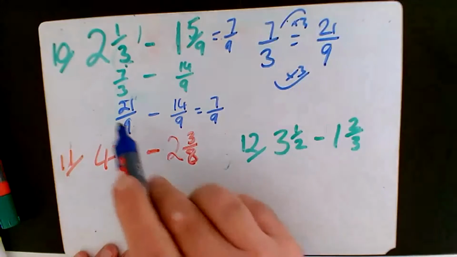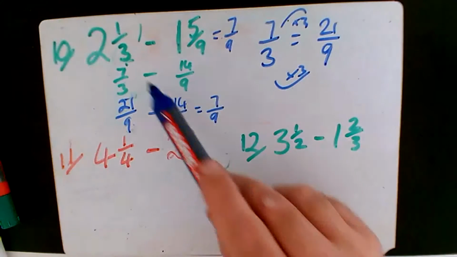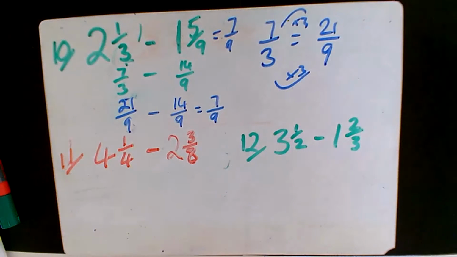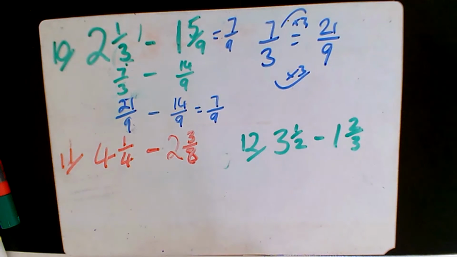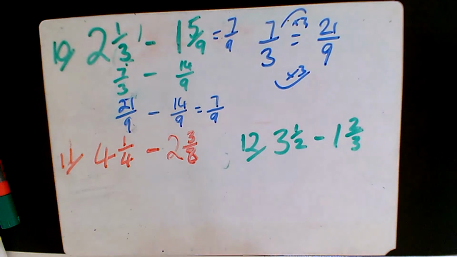7 ninths. Copy this one down, please. Have a go at 11 and 12. I will put some extra bits on the portal if you have time. I know it's a long video, so probably won't, but some of you who may have zoomed through it really quickly might. Can you do questions 11 and 12? Give it your best effort, please. And then there's extra stuff if you want to do that, if you've got time.